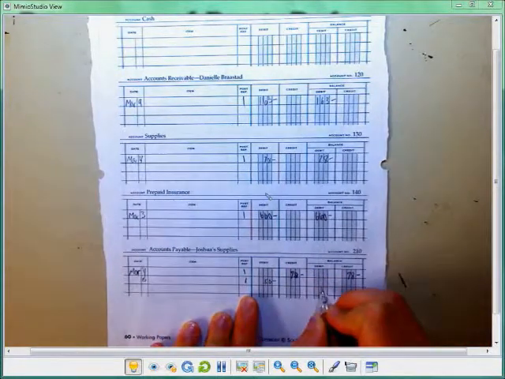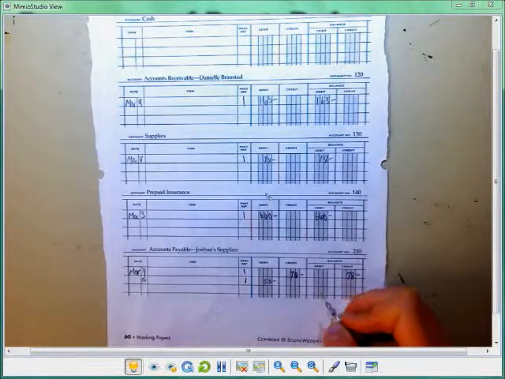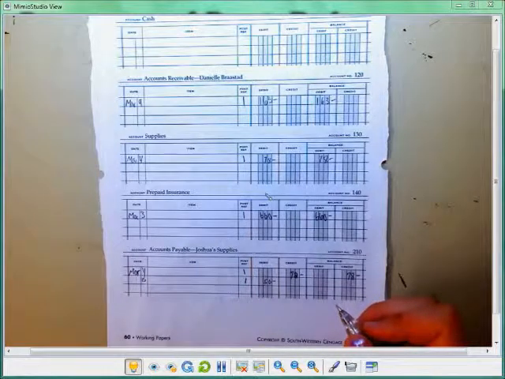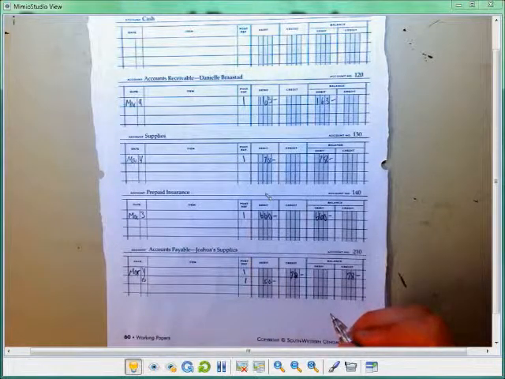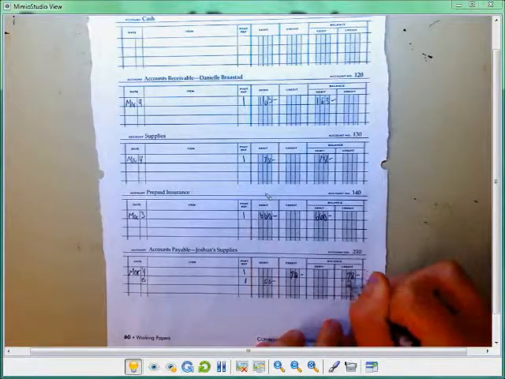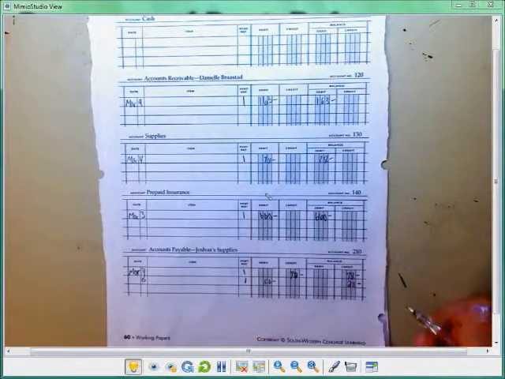So to get our new balance, what are we doing? We're subtracting, so 78 minus 50 is 28, and what column are we putting it in? Credit, $28 in the credit. Flip back to 59 to finish our post reference.